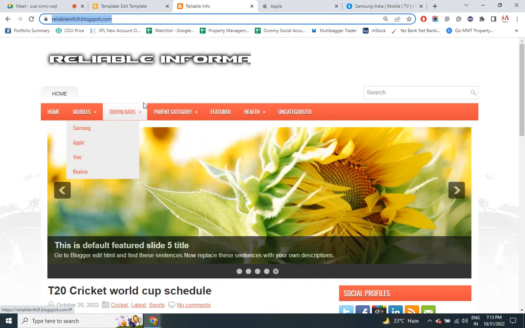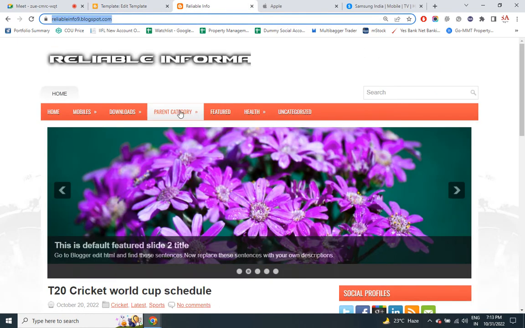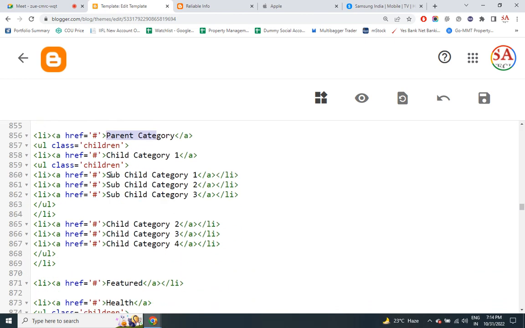So how do we copy paste the code? The code is here itself. Control F, parent category. See here? Very clearly you can differentiate the code that you need to copy paste.